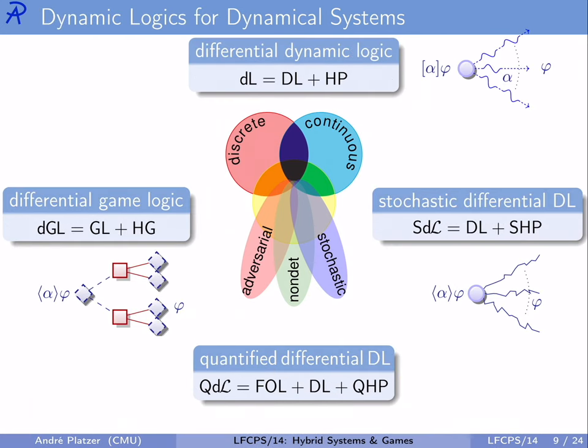In particular, all of these classes of systems have their own dynamic logic. In hybrid systems, that's the one we focused on so far in the textbook. That leads us to differential dynamic logic, which we now understand very well. If we add in adversarial dynamical systems aspects into the discrete and continuous dynamical systems mix, then we look at differential game logic. But keep in mind, if we had instead added stochastic dynamics, we would have gotten to stochastic differential dynamic logic. Or if we're looking at distributed systems dynamical aspects, which aren't even in this picture here because the multi-dynamical systems principle is more general than even that picture, we look at what I call quantified differential dynamic logic, which is a logic for combining hybrid systems and distributed systems aspects into distributed hybrid systems aspects.